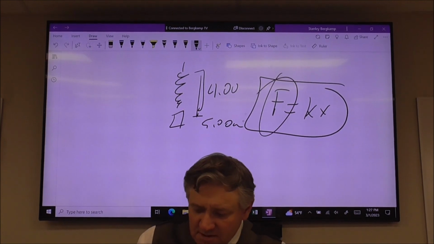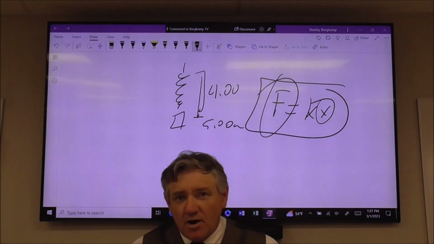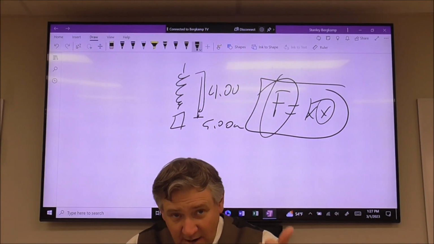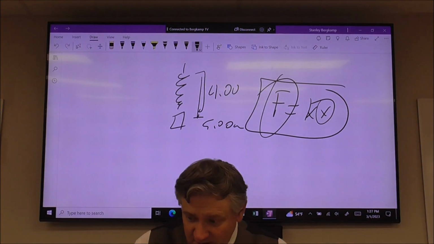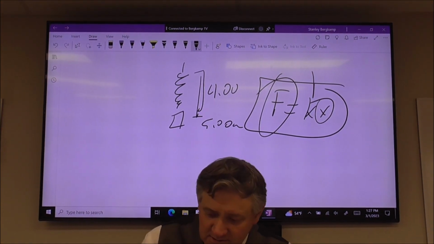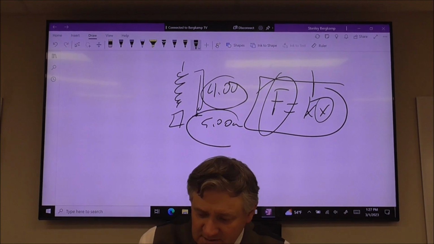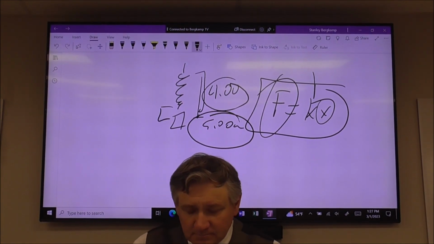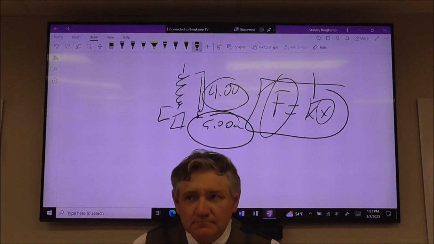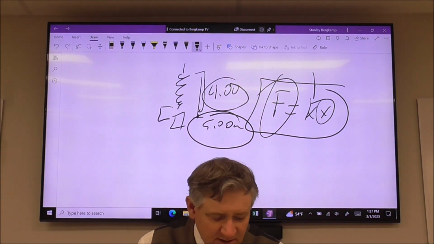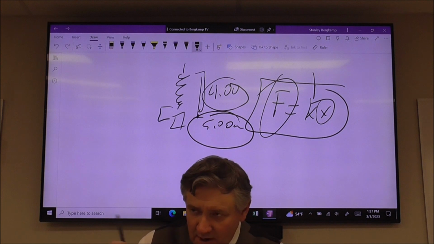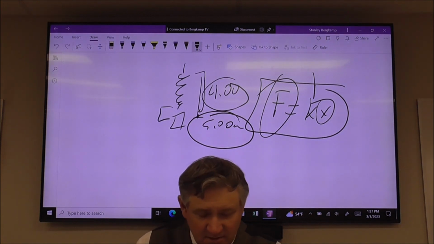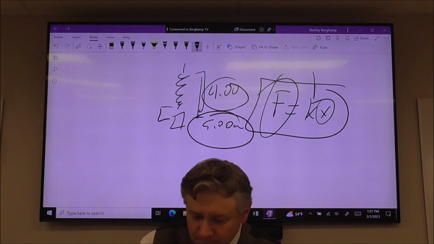You know the force. Now, for this X, you have 3 options to find this value of K. Are you going to use the 4 centimeters? Are you going to use the 5 centimeters? Are you going to use 1 centimeter? Why? Because that's the distance that it's stretched. That's how far it's going to get stretched. So your spring constant should be around 1, because if that's wrong, everything's going to go wrong.